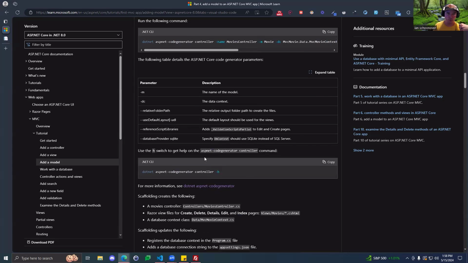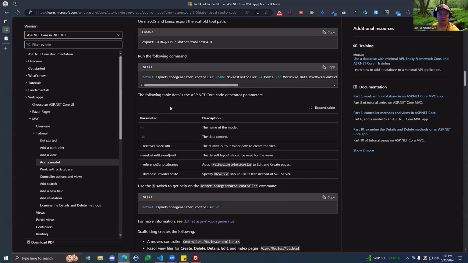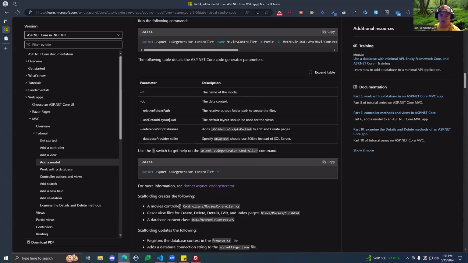All right. So basically, we have the .NET ASP.NET code generator, and it's going to create a movies controller. So inside the controllers directory, it's going to automatically create a file called MoviesController.cs. It's also going to create the view files for create, delete, details, edit, and index pages inside of the Views Movies directory.